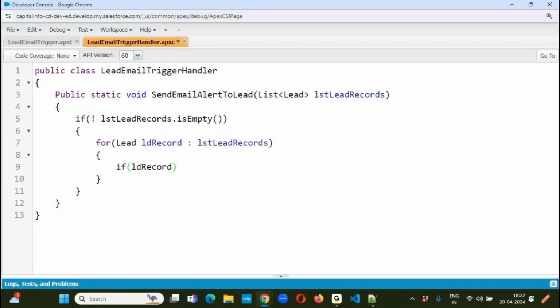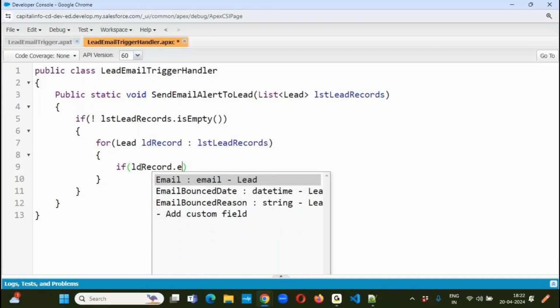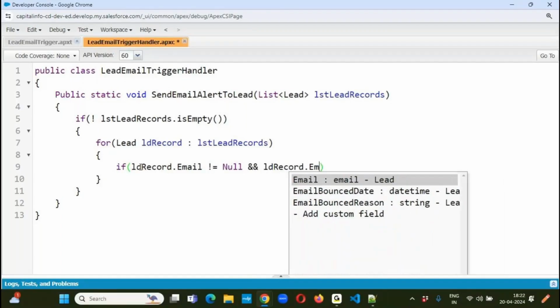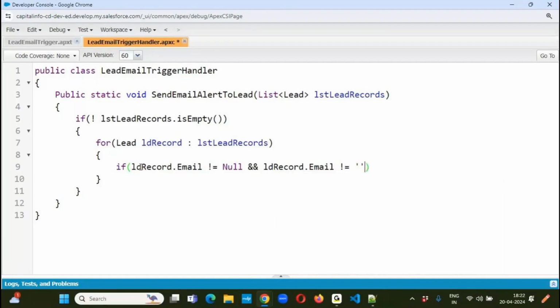If lead email address is not equal to null and lead record email ID is not equal to empty, that means if the lead record contains an email ID, then only I want to execute this piece of code, or else I don't want to waste my resources. Clear? That's why we are adding this condition.